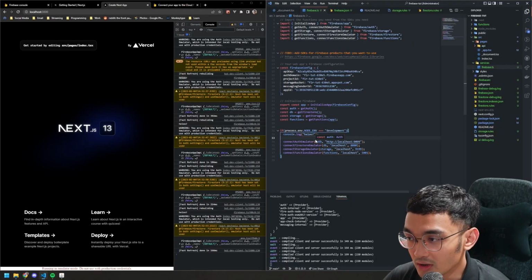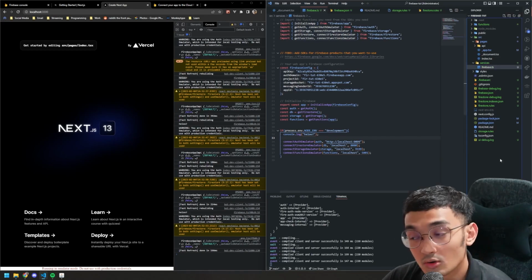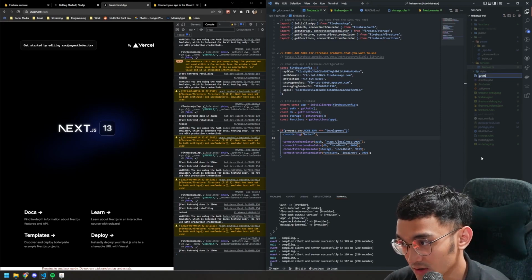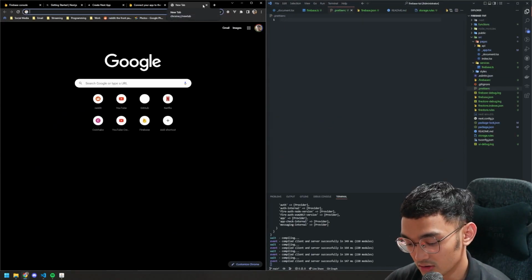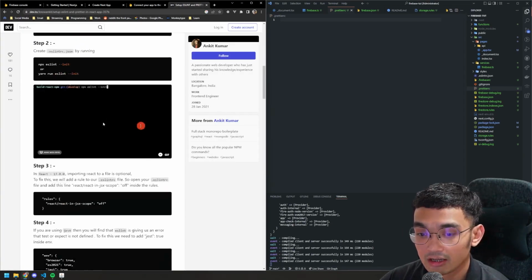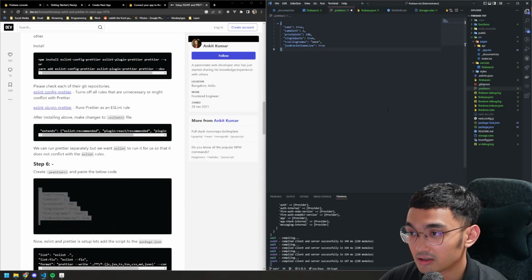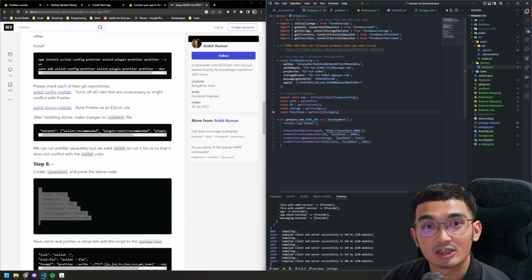One thing I also like to do when I start a new Next.js app is to get Prettier up and running properly. So what I do is I go to my root folder, I go .prettierrc, enter, and then I go to Google and search Prettier React, and then I pick the second link here, and I scroll down the page, and I just take this and paste it here, save. Now if I go back here and I press save, everything's pretty.